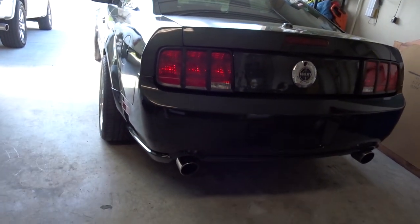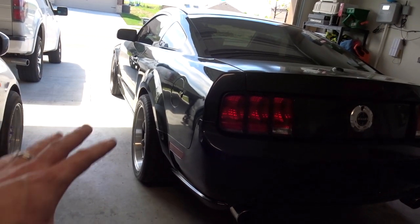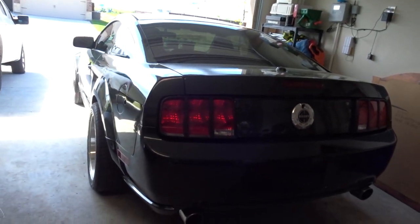But man, what a transformation. That bumper, it makes a huge difference, that bumper on the back of this car versus this crappy V6 bumper that I had to cut a hole out for the other exhaust. So, man, okay. I want to thank y'all for following me along in getting the bumper done right now. So we're finished with that. That's all done. That's going to be pretty much it for right now, other than finishing up the suspension and stuff like that. I've got to put those lower control arms and everything on the front.